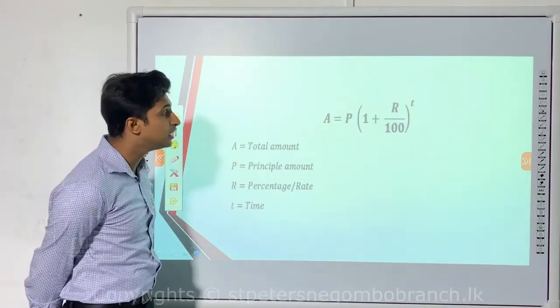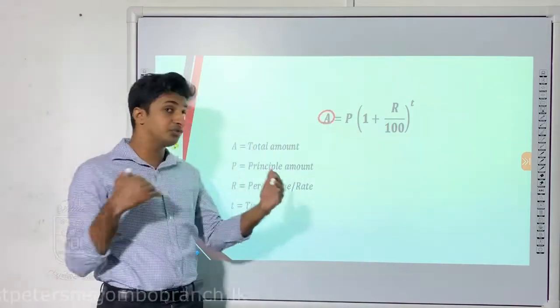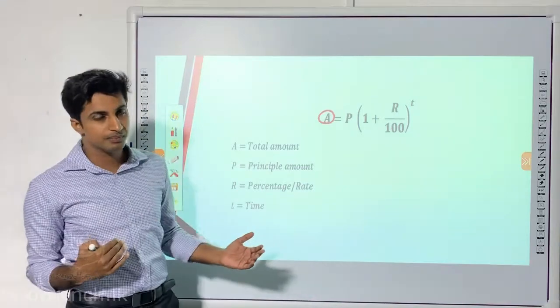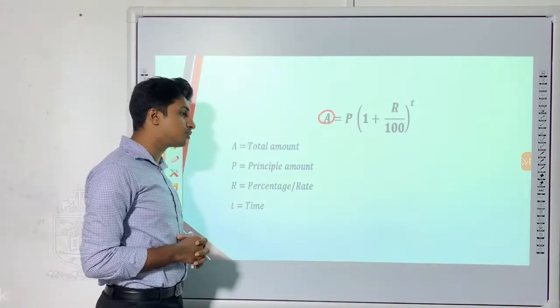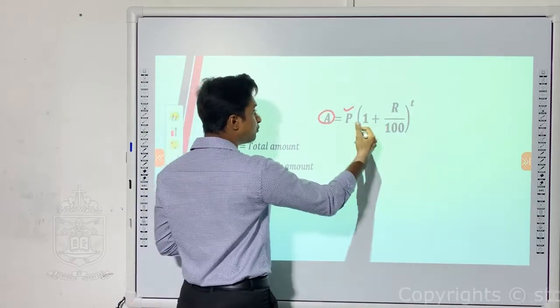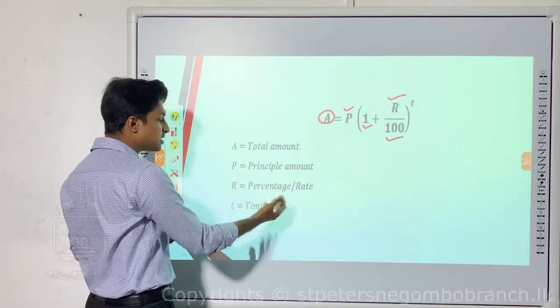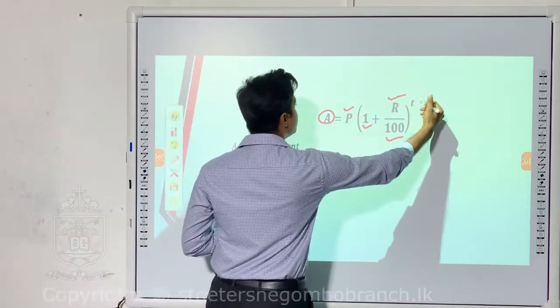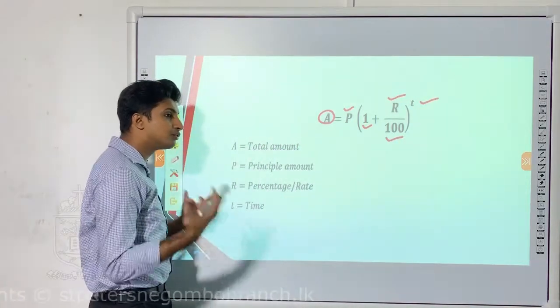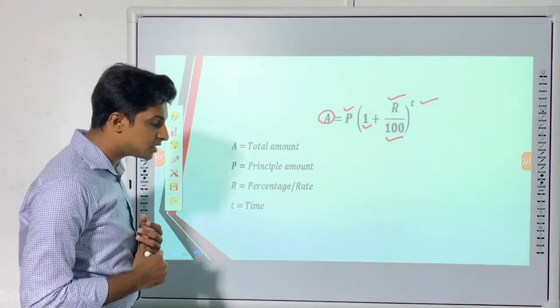formula to find the compound interest, that is the total amount. A means the total amount you have to pay in the given period. Okay, so you can use this also. P is the principal amount, it's P times 1 plus R over 100. R is the rate, the percentage, and T is the time they have taken, 2 years or 3 years or 4 years or 5 years, whatever the time they give will be taken as years.